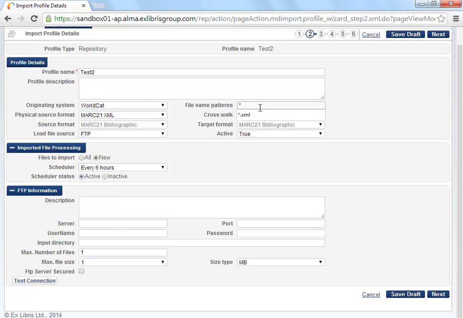For example, if you only want to import XML files, you could enter something like this, *.xml, and then only files with that extension would be imported.